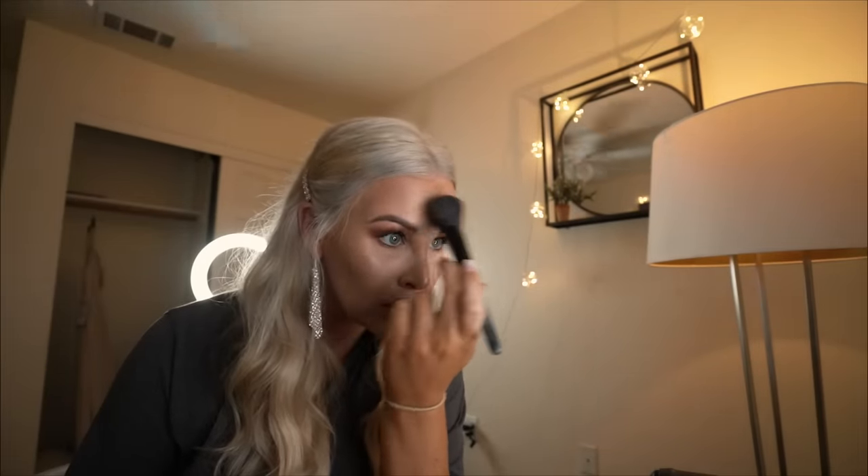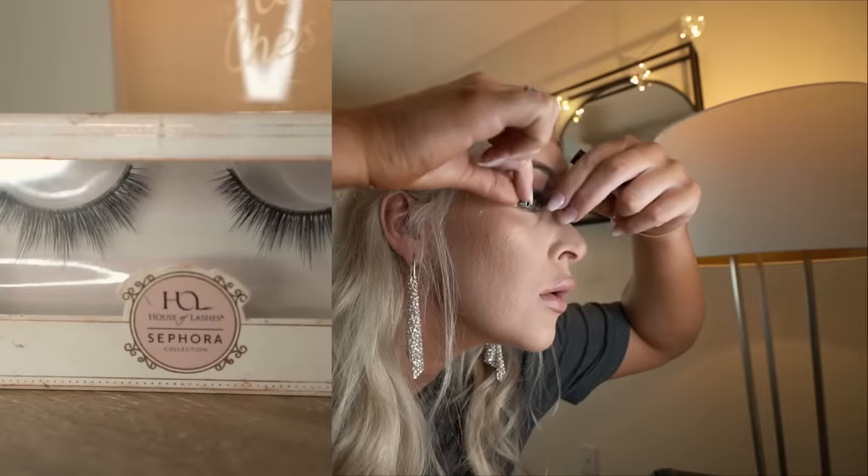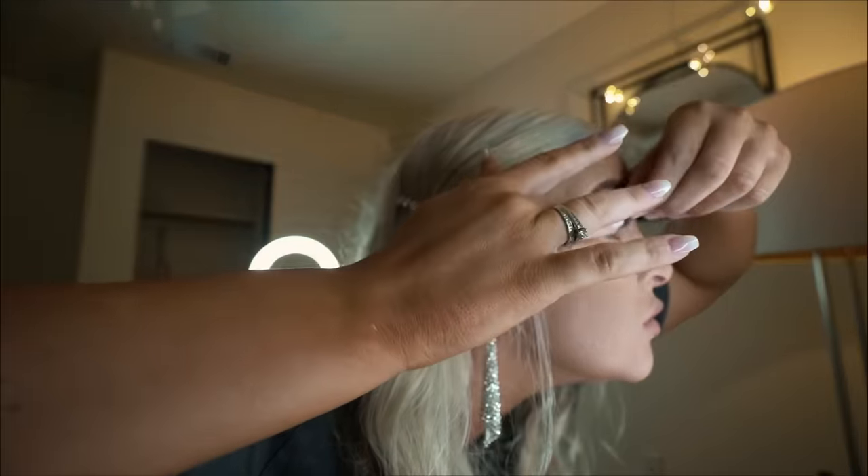What are you doing, honey? This incense creates a stress-free environment. Don't — not around me! I don't want to smell like sage! For cheekbone highlighter, I went in with my Bobbi Brown highlighter — it is amazing. I highlighted my cheekbones, my forehead just a tiny little bit, as well as my chin just a little bit, just to really highlight those high points of my face. For lashes, I went to Sephora and I ended up picking the House of Lashes in — I believe these ones were called Valentina. They are just gorgeous lashes and they really just make my eyes pop. Lashes just add everything to a look. Even if you have lash extensions, putting some actual fake lashes on really, really just makes a look pop.